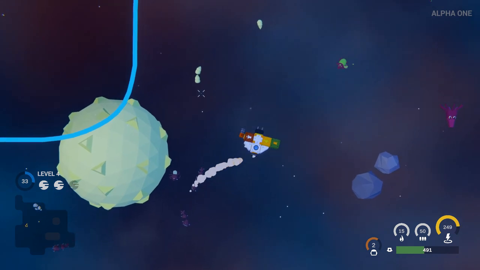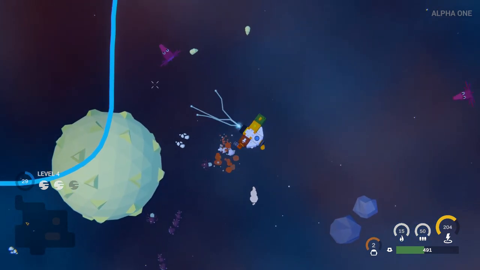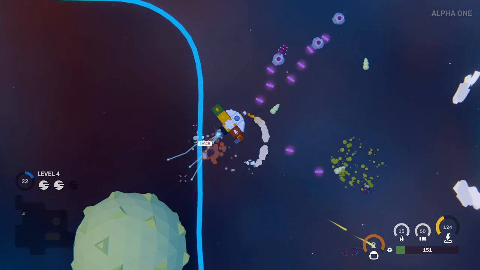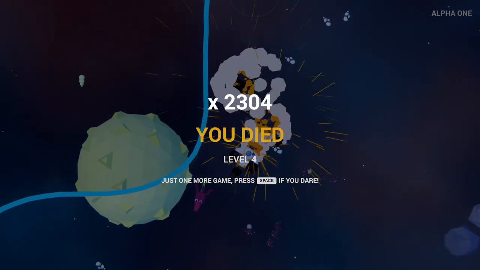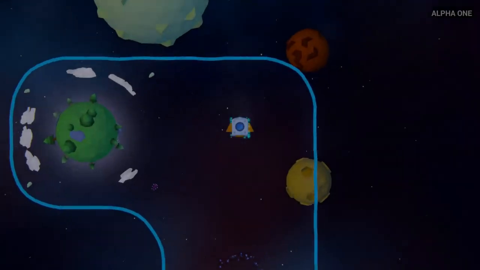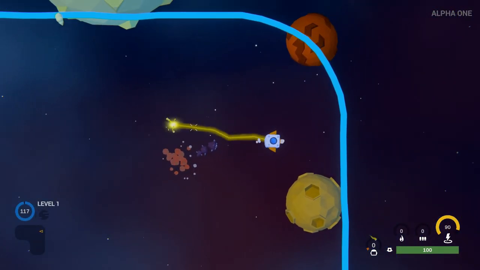All right, now we are going to take down some of the harder enemies. Like that one over there. That one is quite annoying. And I'm just going to go aggressively in. And I died! Oh man. This game is so addictive. Let's start over again. Here we go. Come on. Come on.